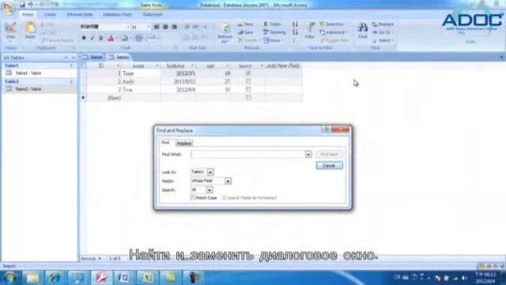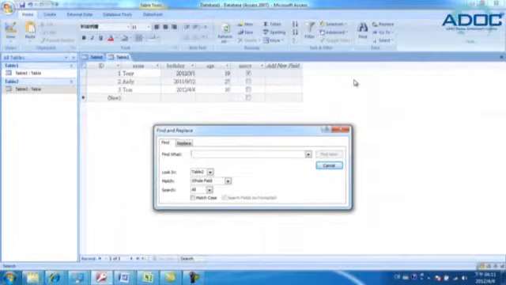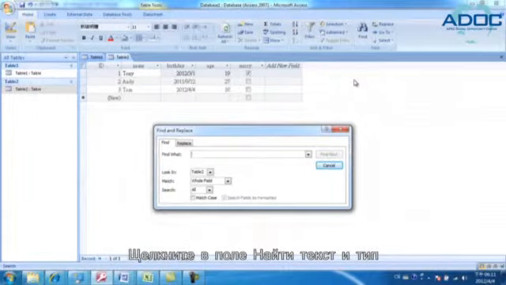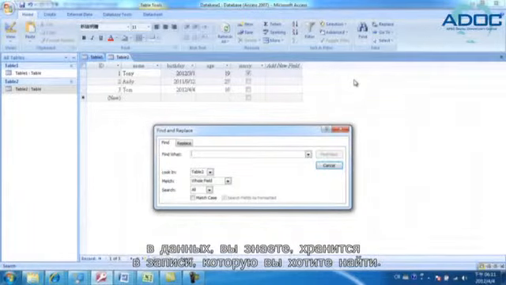The Find and Replace dialog box appears. Click in the Find What text box and type in the data you know is stored in the record you want to find.